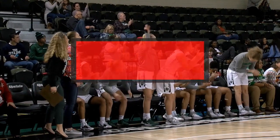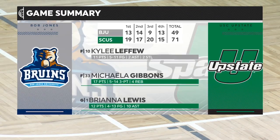Fantastic job from Mikayla Gibbons tonight — five three-pointers made on the way to 17 points, along with four rebounds. She did a great job on the defensive end too, getting deflections and causing turnovers because of her length, her size, her strength, creating a difficult environment for the offensive player to get the ball up the floor or make passes. Kylie Lemphieu with 11 points on 5-of-11 shooting, two assists, two steals.